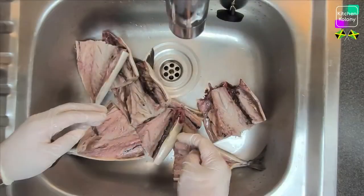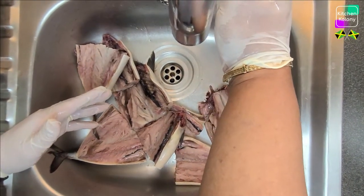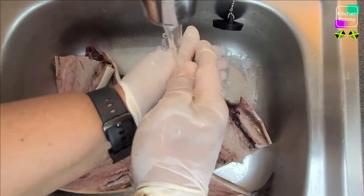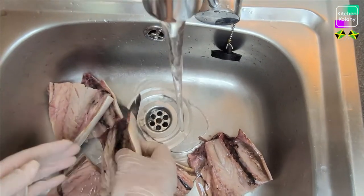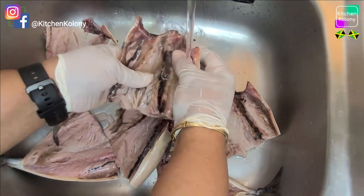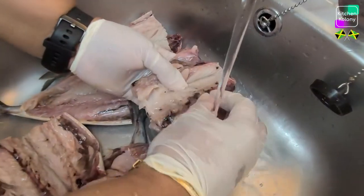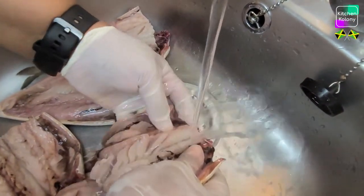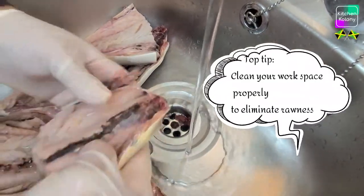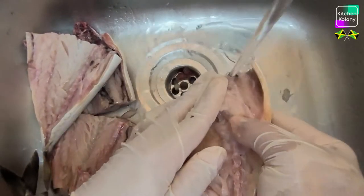Like that. Now that we've cut all our fish, we're going to clean it again, and we're going to run some cool water. Remember, this fish is very delicate, so you have to be gentle. Like here, we run it on the side and get rid of all of this. This is best done outside if you have an outside area, because fish is very raw and we have to clean up properly when we're finished.